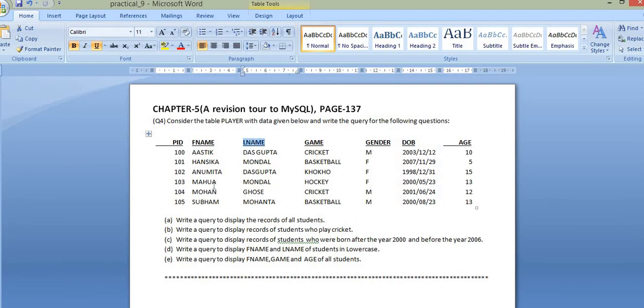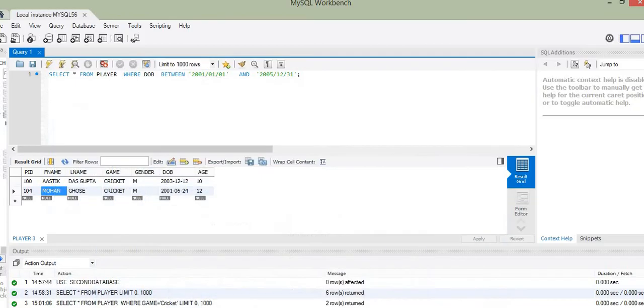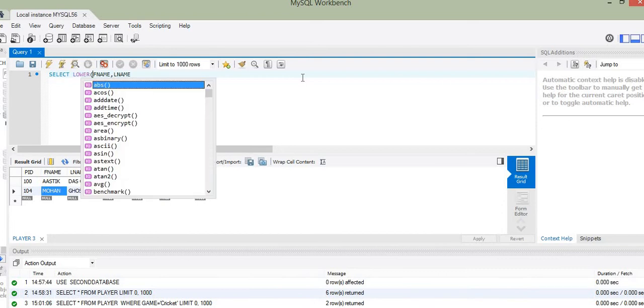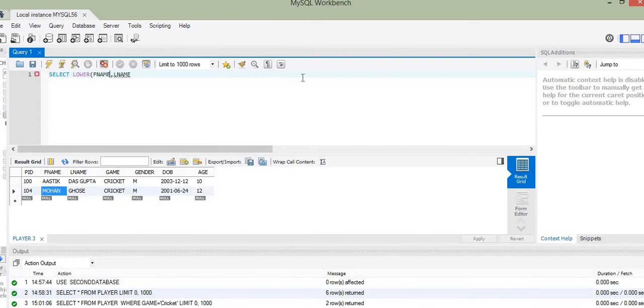That means each of these entries should be represented in small letters, and for that I have to write the query as, since I will be displaying only the columns F name and L name, F name comma L name, and since these entries should be displayed in small letters, I am going to put the lower function for the column F name as well as the lower function for the column L name.